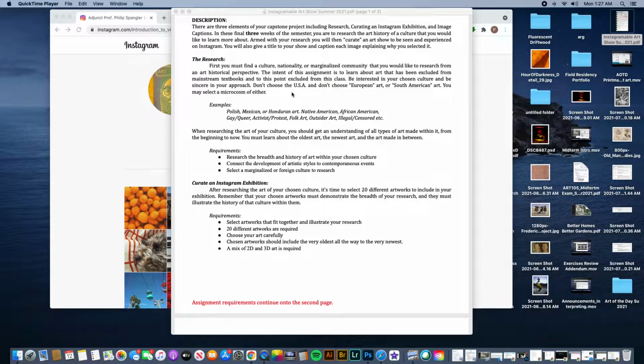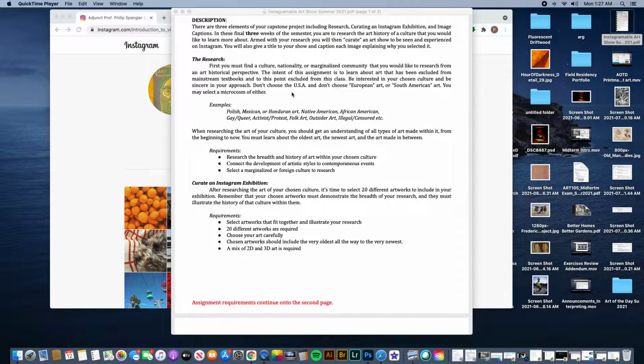And so outsider art is another term for art in general that is less cultural but still made by people without a formal education in art making.